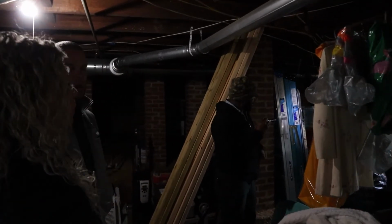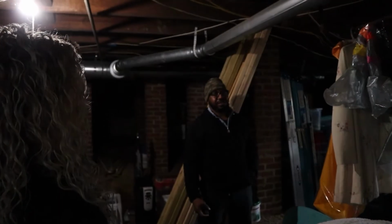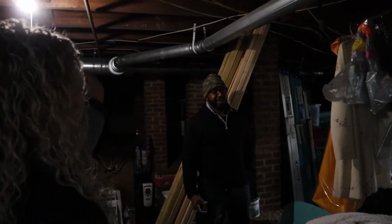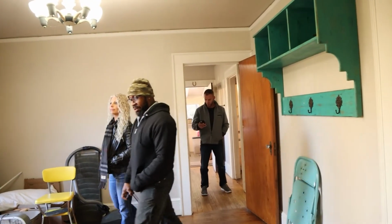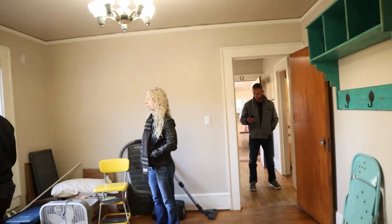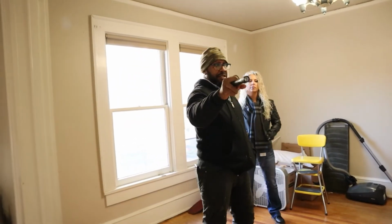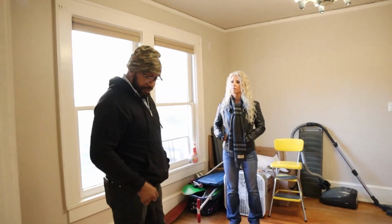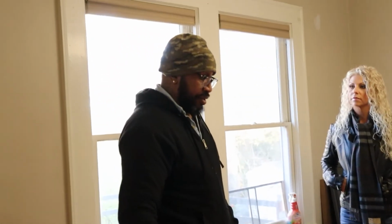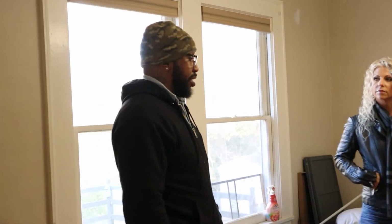What's the cost difference between electric and gas? The electric costs more money. You're looking at least a couple, maybe about 5 or 6,000. Yeah, so I can put a supply here, supply there, supply there, supply in the bathroom, supply in the bedrooms. Have these all be turns inside, all blacked out so that you can't see inside.